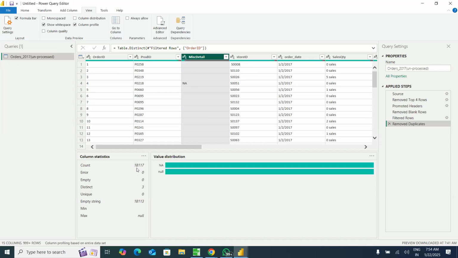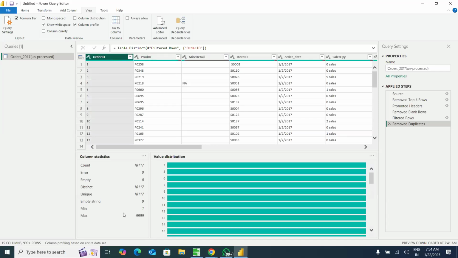When you click on column profile, you'll get the column statistics. The statistics means the count of total number of values, how many empty values are there, how many error values, how many distinct values and unique values are there. It also gives you certain statistical aspects like minimum, maximum, average, median, and even the standard deviation if that particular column is of the number type. But we still have not converted these column types into various data types, so right now it is not showing in that way. It will show up once we establish the data types.